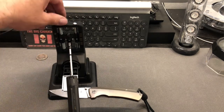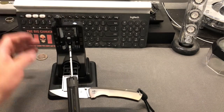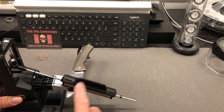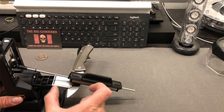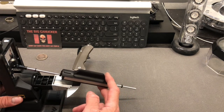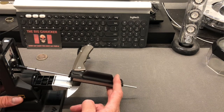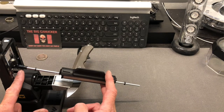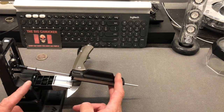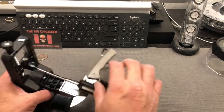If you're at 25 degrees in this system here, that's 20 degrees. You're not necessarily at a 20 degree bevel on your knife, because a lot of that depends upon the thickness of your knife this way, because as you adjust the length here, you're going to adjust the angle of your sharpening rod as well. So even though this is at 20 degrees, if I were to put a fatter knife in here, all of a sudden that becomes not 20 degrees, because it's a fatter knife. You see what I mean there, folks? All right.